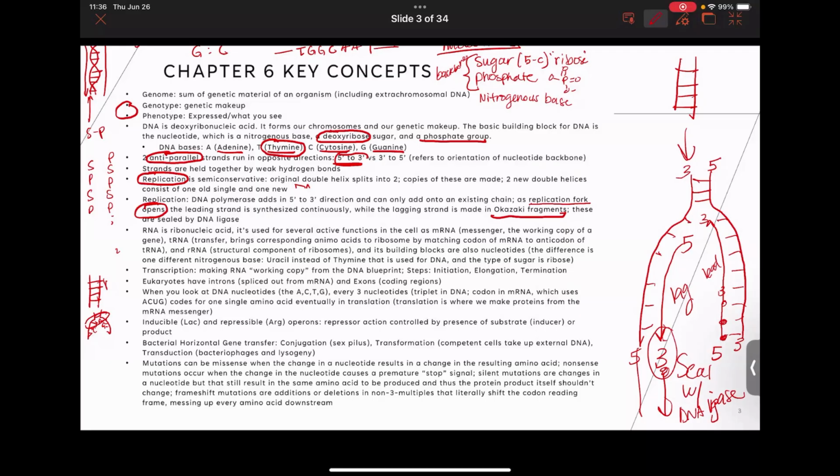It ligates. And if you don't know what ligate means, it just means to join together. I used to play clarinet and saxophone. So they were woodwind reed instruments. And so we had to put a ligature on there, and the ligature joined the reed to the mouthpiece. So that's how I remember what ligate means, but it's the same meaning. So it's just joining it together. So DNA replication, that's that.